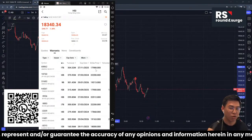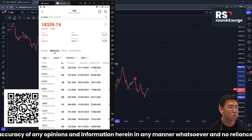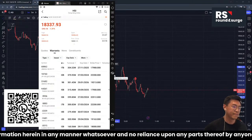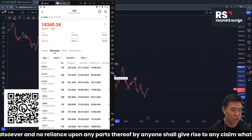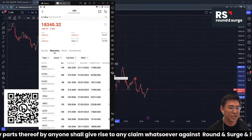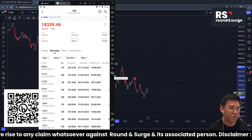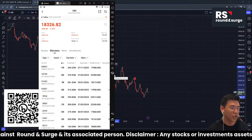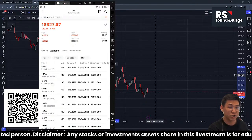Once it hits the strike price, your whole CBBC will get knocked out. When it knocks out, it will not resume. So whatever you trade is going to be lost. That's why it's very important to look at this strike price and look back into the current market, to see whether it is possible that it will reach that strike price. Normally, Hang Seng Index fluctuation averages about 200 over points to 300 points, but in a very bullish or bearish trend, it can go up to 400 points. So we cannot ignore the possibility that it will be a strong trend today.